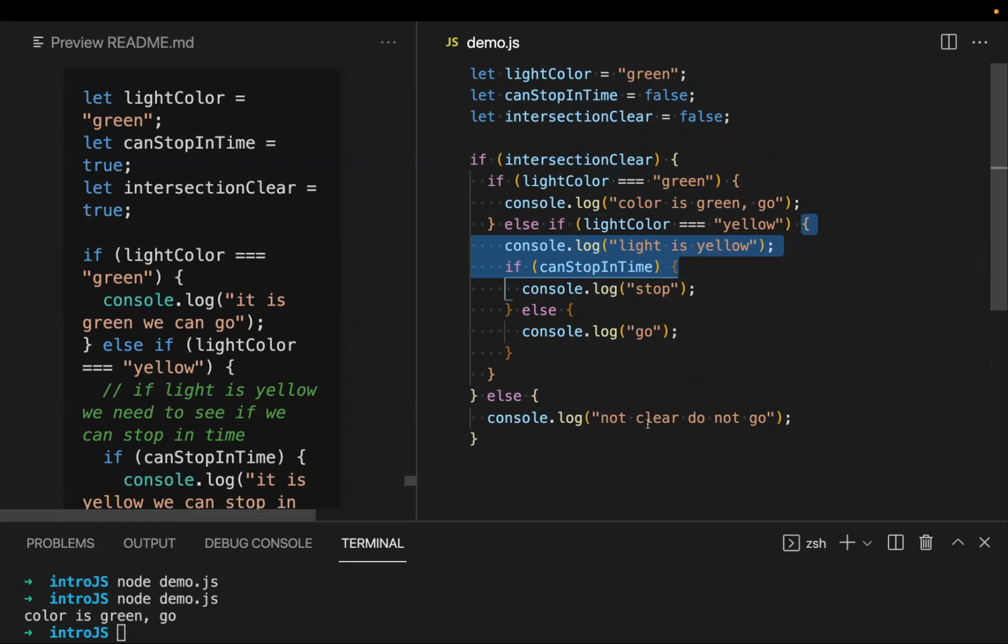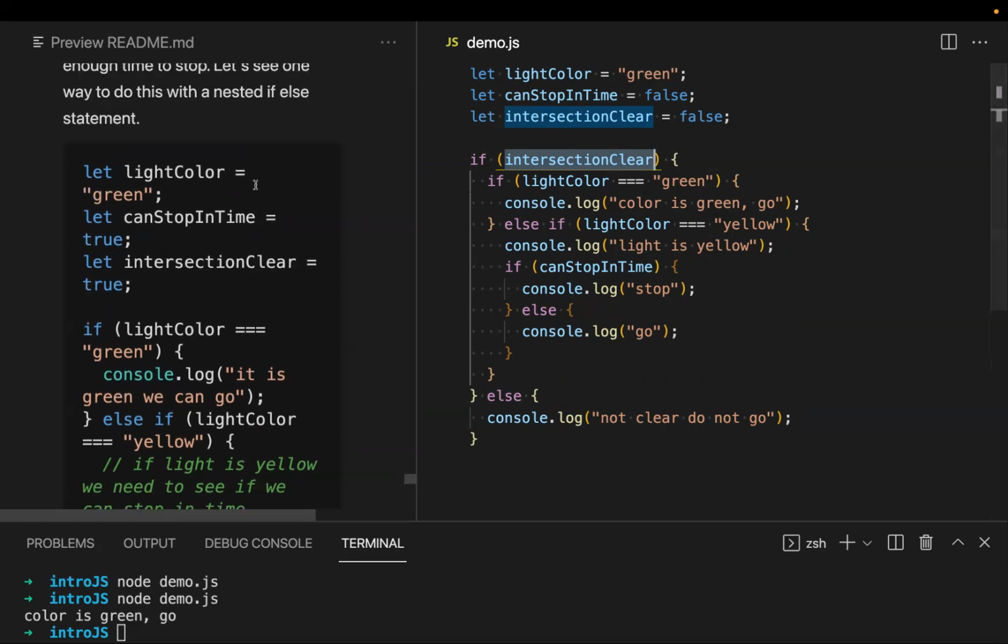Else, I'm going to say not clear, do not go. But this else statement right here is checking whether or not the intersection is clear. So this is three nested deep layers of if statements, which I think can be confusing. We'll talk about functions in the next round and see how we can clean this up.